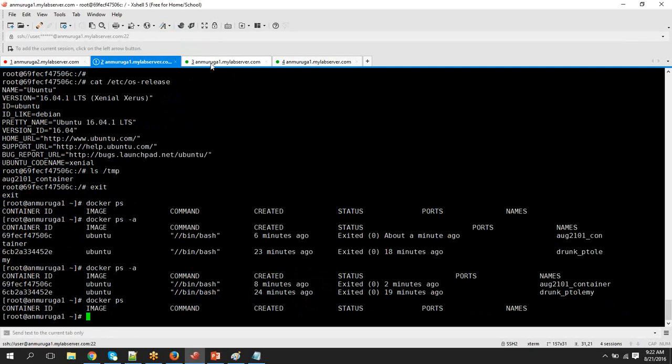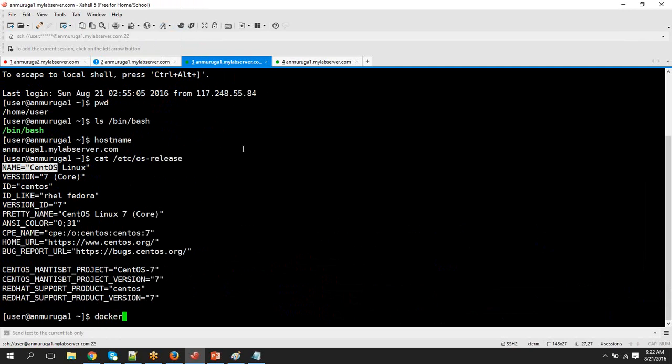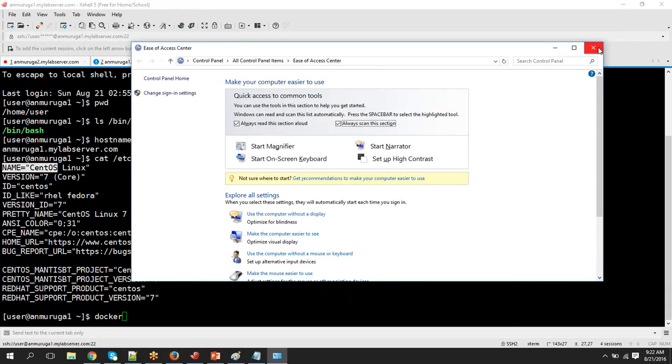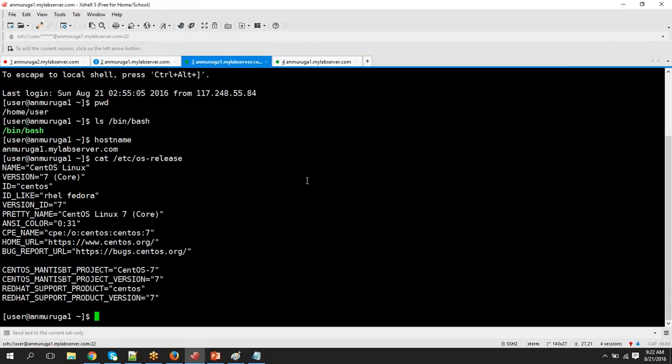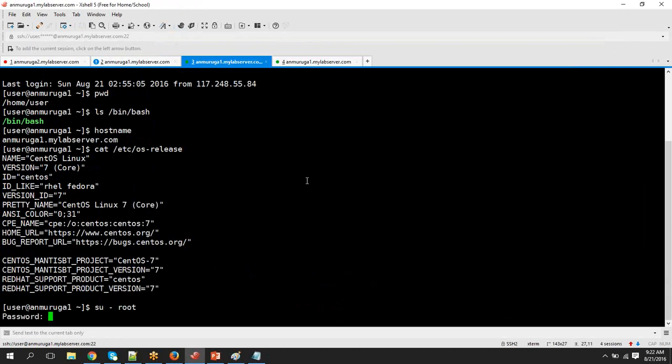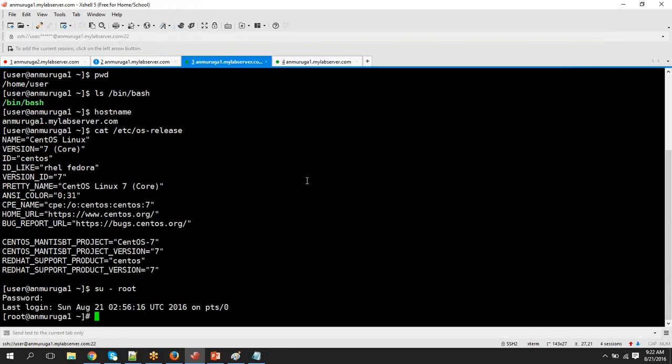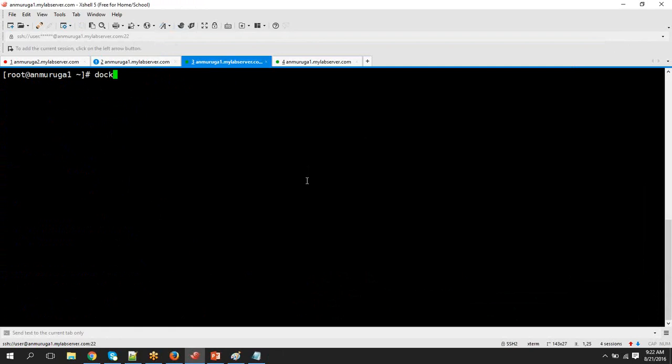So to do that, let me do it again here. Okay, I'm going to say docker start and August 2101 container, and I'm going to attach.